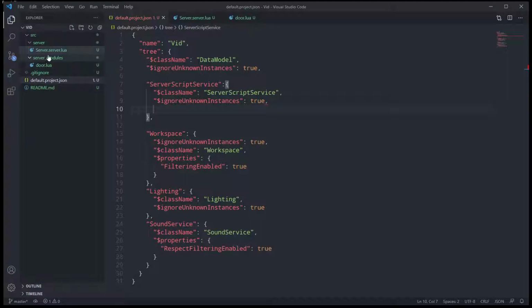That will make a server script named server. Path is equal to source/server. So that means any file we put into the server folder, it'll put into the server script service, scripts and folders.